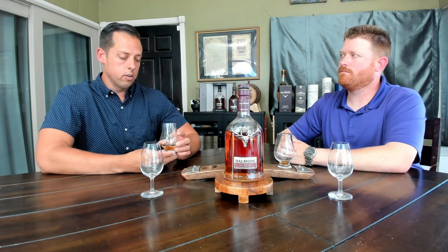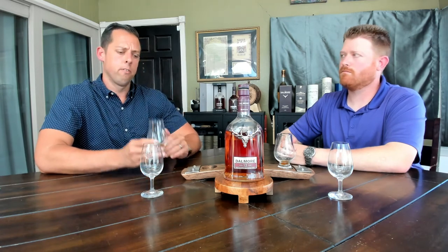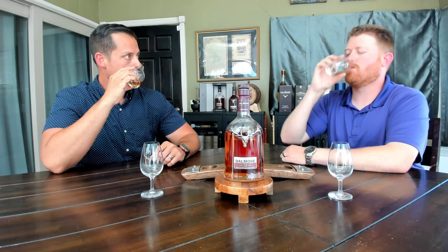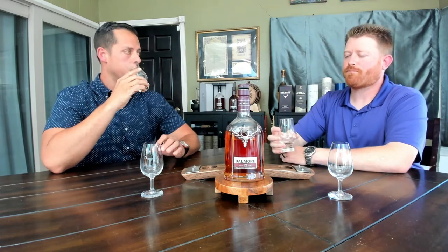There is an explosion in sherry in the nose. Mm-hmm. But not so much in the palate. No. The palate is light for the fruits. In fact, I almost don't get any of that dried fruit. Maybe a little bit of plum, but I get the cherry for sure, the candied cherry, and I get that vanilla and caramel. Maybe less vanilla, actually more on the caramel notes there, or honey.